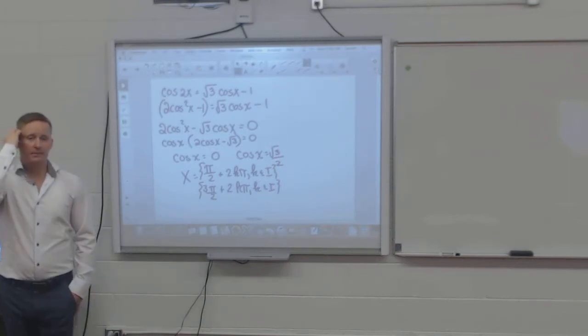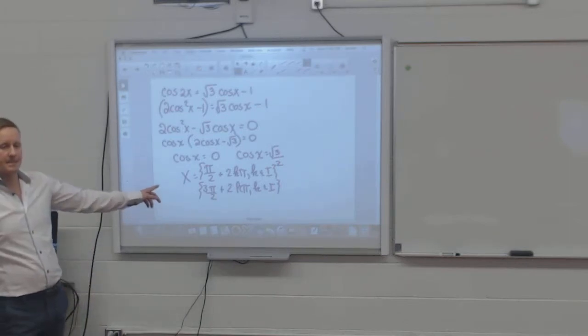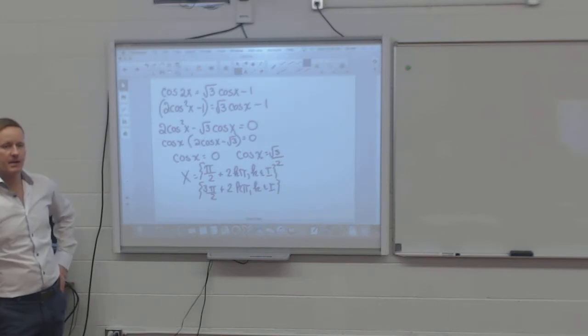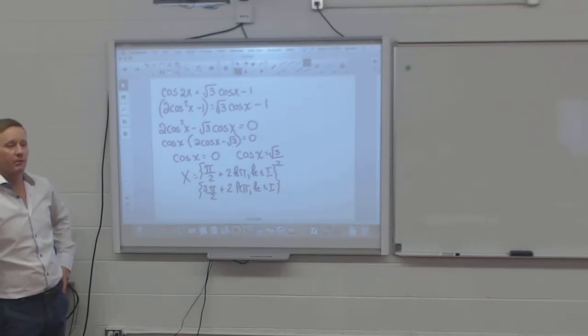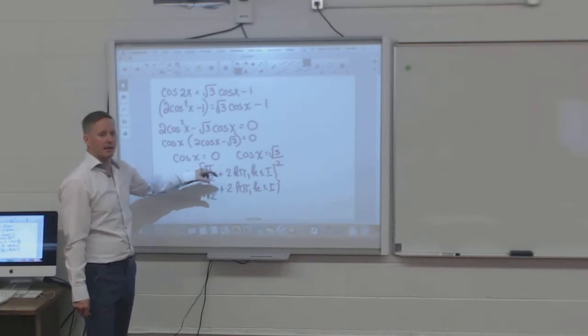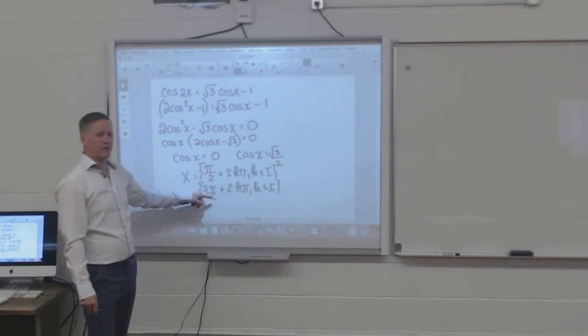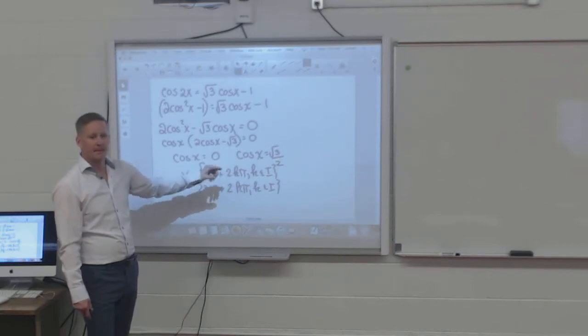To me, that's the easiest way to do it. There is another way. What could you have done here? Could you do 2k plus 1 times pi over 2, every odd value of pi over 2? Yeah, you could have. I wasn't even thinking that, so that would work too. The other way: I have pi over 2 right here, so what do I add to get to 3 pi over 2? Pi. So I could have just gone pi over 2 plus k pi, and that would take me back.